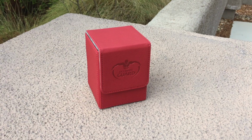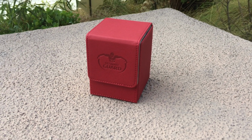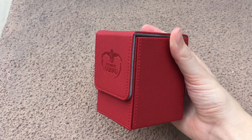So if you want just a really nice deck box, overall for just one deck that you're playing, it's very compact, it's very comfortable. I love the way it grips in your hand. I have somewhat large hands, I don't have very wide hands or very sausagey hands. I don't really know the best way to explain it, but I have big hands. And with my hands wrapped around this, it actually fits comfortably in my hands. So it's very compact, it's very light.